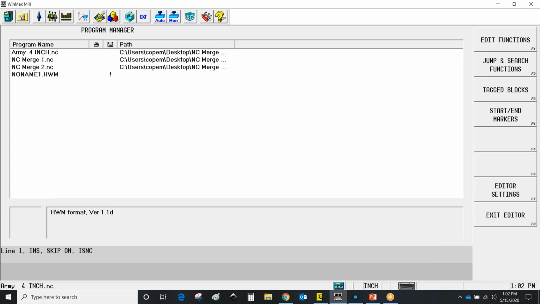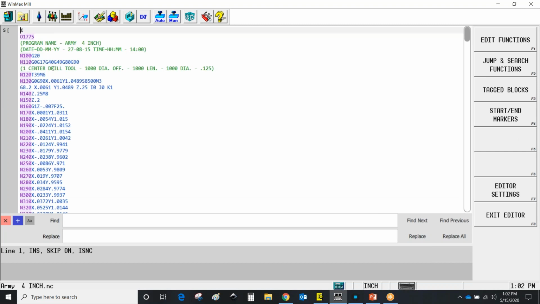So if I open this Army logo, for example, it's a couple things. Number one, it has to be open. Number two, we have to have some program number at the top of the program, because this is what we're going to use to call these programs. And we want to make sure that we don't have 2 NC programs open with the same program number at the top. Because we don't go by program name, it's possible to have 2 programs open and they both have all zeros or all ones up here, for example. So we want to make sure that that number is unique.